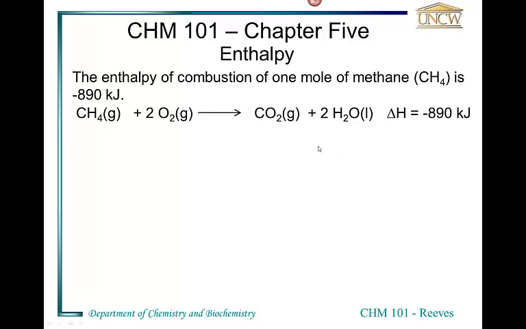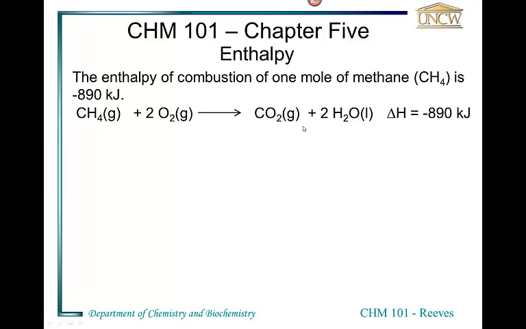And again, what that means is if you add up all the enthalpy contained in a mole of carbon dioxide and 2 moles of liquid water at 25 degrees, which is where this is taking place, and then subtract from it the enthalpy contained in a mole of methane and 2 moles of oxygen gas, the difference will be negative, meaning there's more enthalpy in the reactants than the products. And so if you're subtracting a bigger number from a smaller number, you get a negative number.